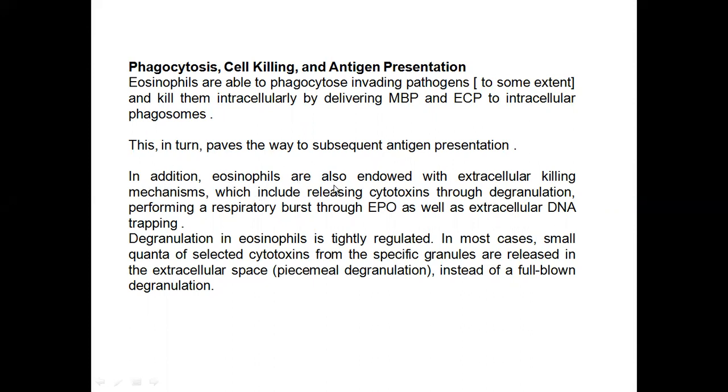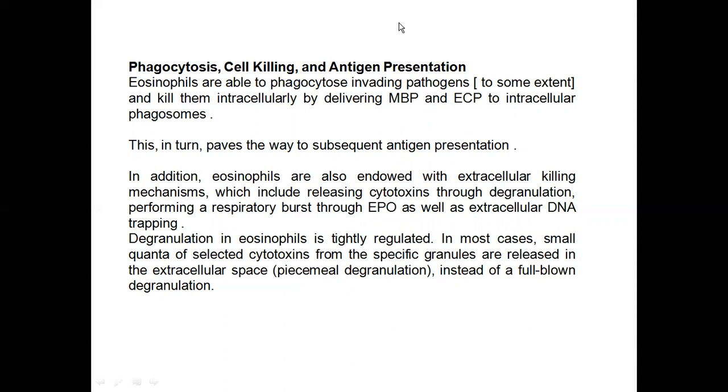In addition, eosinophils are also endowed with extracellular killing mechanisms, which include releasing cytotoxins through degranulation, performing a respiratory burst through EPO, as well as extracellular DNA trapping. This is a very unique property of the eosinophils: it's not necessary to phagocytose an antigen, a bacterium or a virus, chop it into pieces and present it on the surface. This particular cell, just like the neutrophils that I told you, can also kill the antigens extracellularly without phagocytosing them.